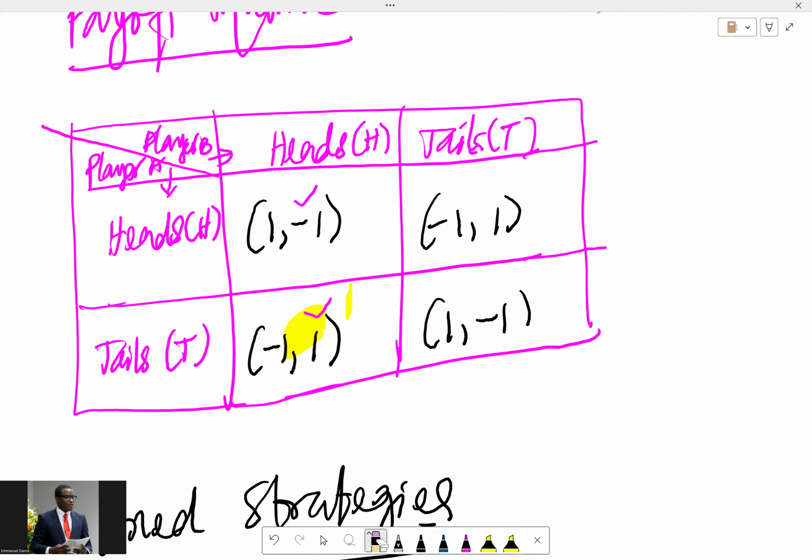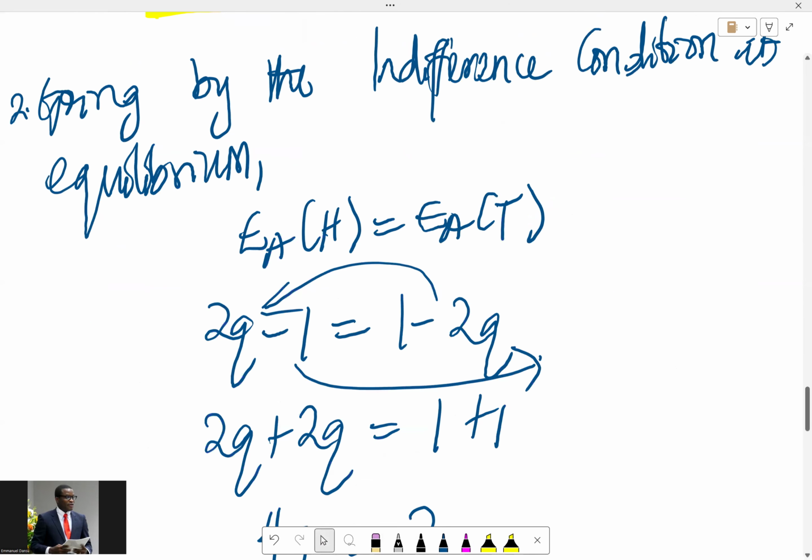Right. Now, whatever A plays, and if B plays tails, what happens? As we can see, we again have 1 and -1, corresponding to those probabilities. So 1 for head and -1 for tail. When player A plays head and B plays tail, B gets 1 point. When player A plays tail and player B plays tails too, B gets -1. So that's basically 1 minus 1.